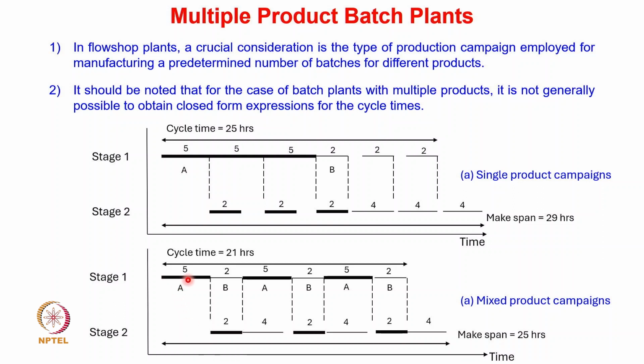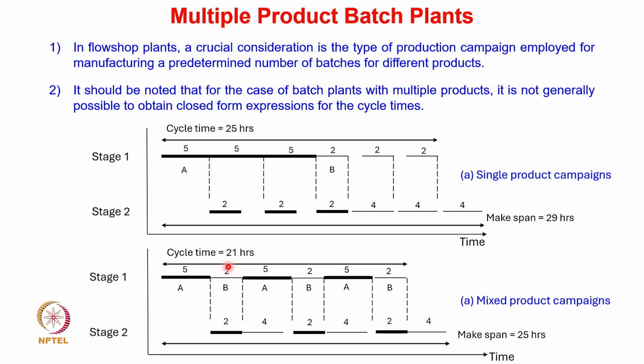So you can see that product A is produced in stage 1, and the output from stage 1 is then given to stage 2, and then it completes here. But once stage 1 is completed, product B starts in stage 1, and then it goes to stage 2. So you can see that A is produced, then B is produced, then A is produced, then B is produced. In this manner the products are produced alternately. So 3 A and 3 B batches are produced in this particular figure.